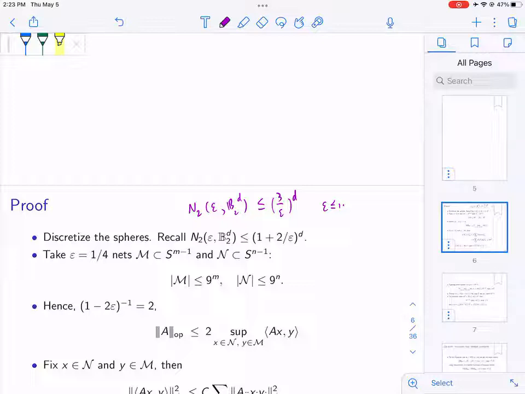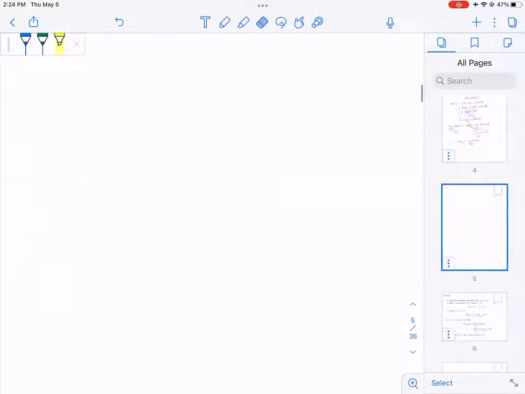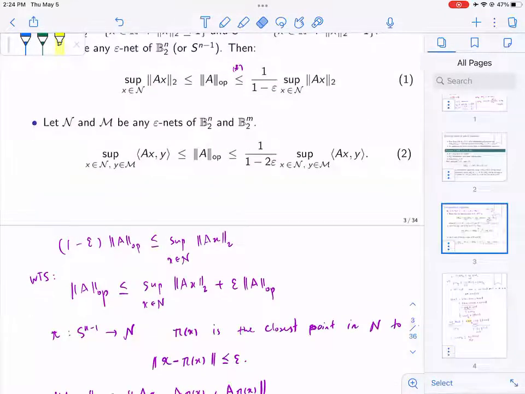this did not work really well. Why do we get 9 here instead of, so I plug in 1/4. Okay, so forget about it, just use the actual bound. The 9 doesn't matter, 12 is good enough as well. But if I put 1/4 here, I get 9 to the d. So the key is that the epsilon nets of constant radius are exponential in dimension. So I have this many points, and then I have the operator norm, which, if I take 1/4 here, and 1/4, turns out to be 2, right? So I'm going to now restrict myself to this quantity.